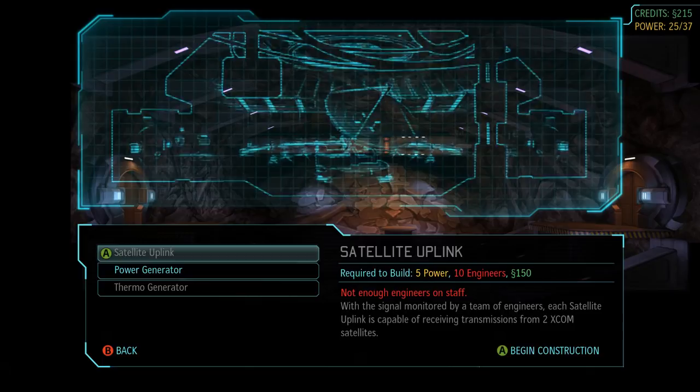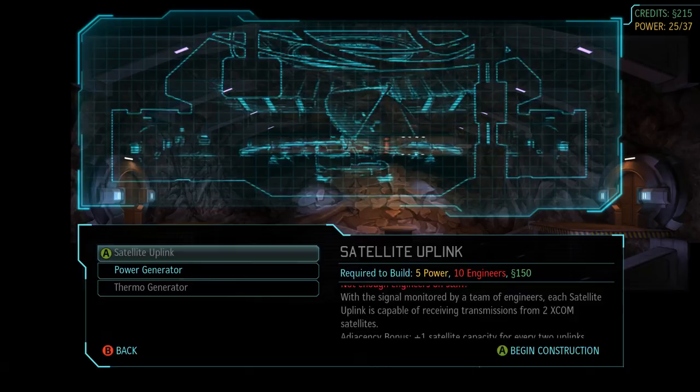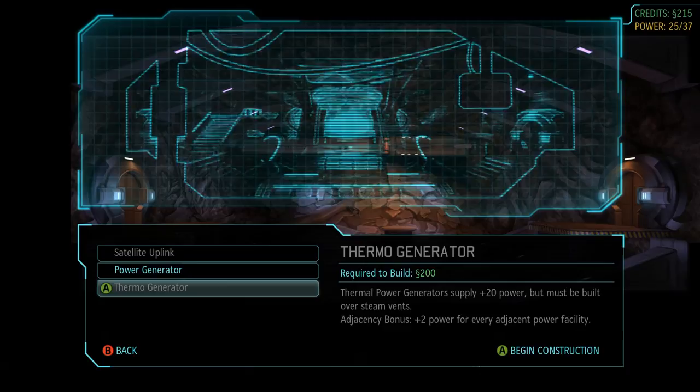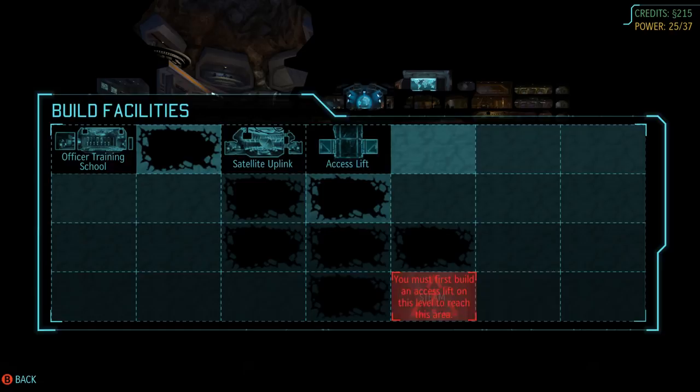But I need power, which I've still got some at the minute. I need 10 engineers to actually make that happen. Fine, so I need more engineers. Or I can build a power generator for plus 6 power, plus 2 adjacency. But right now I have 12 spare power, so that's not exactly a hurry. Or a thermo generator, 20 power, must be built on steam vents. Except I've literally got one steam vent, unless I might find more as I dig out. I'm not sure. I feel like I'm a little bit shortchanged on the old steam vents there. Fine, so don't need to do that yet.